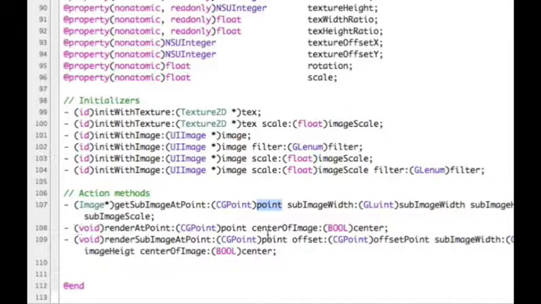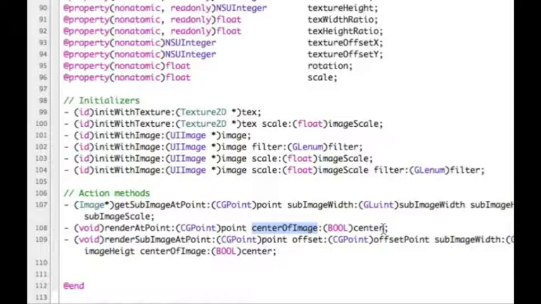You've got the core one here, which is I want to be able to just render at a point. I want to take the image and render it on the screen at a certain point. So point is a CGPoint, as you would expect. I've also added an extra little variable here, called center of image, and this again is something that can be useful. If you render an image to the screen, you may want to have the center of the image located at the point that you've provided, which can be quite handy.